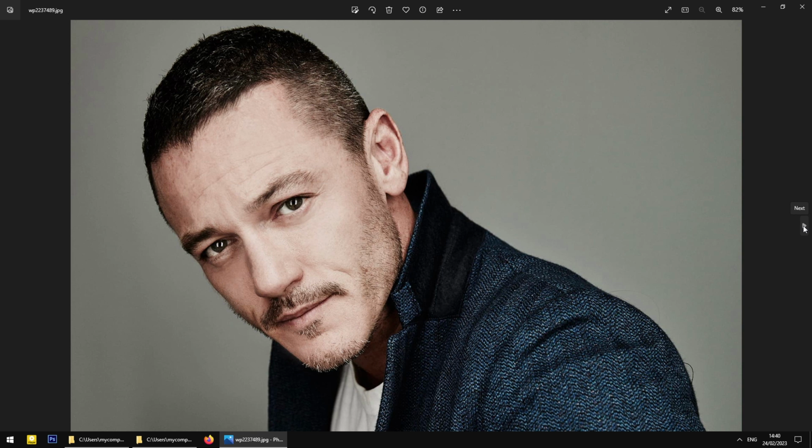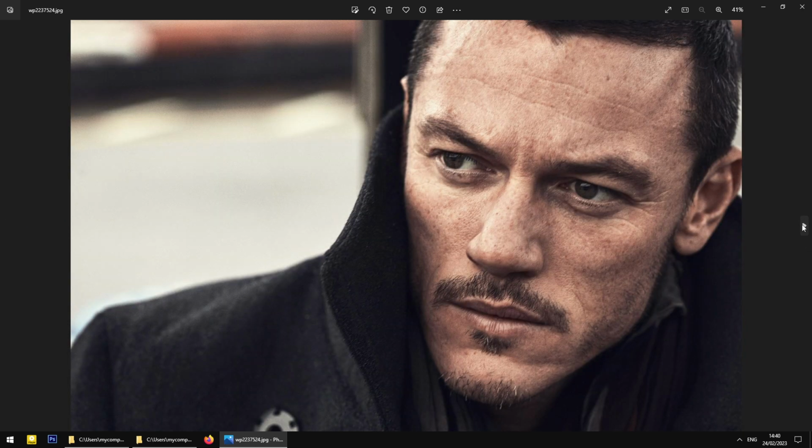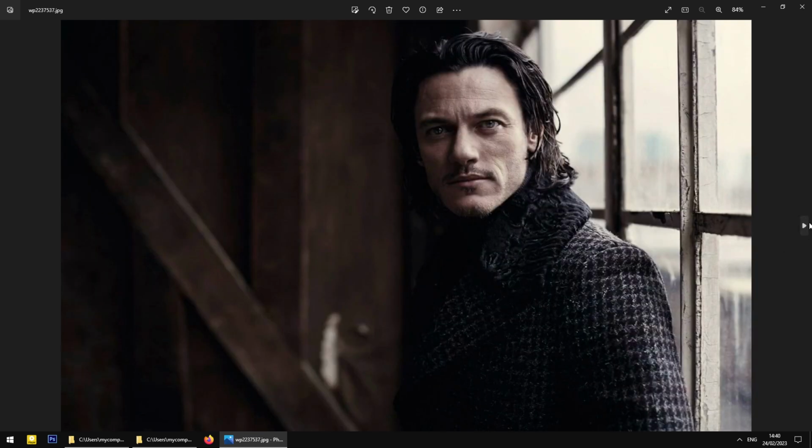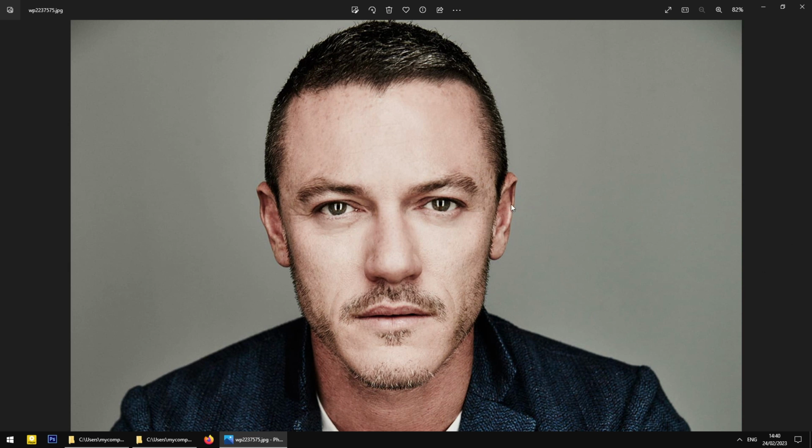I use one or two, sometimes three, but usually just one or two photographs to make the face textures. And photos that have a lot of detail like this are gonna be very useful, and don't have really bright spots, so it's kind of flat. But for the model, something like this is a bit better here, but you're losing a bit of detail.